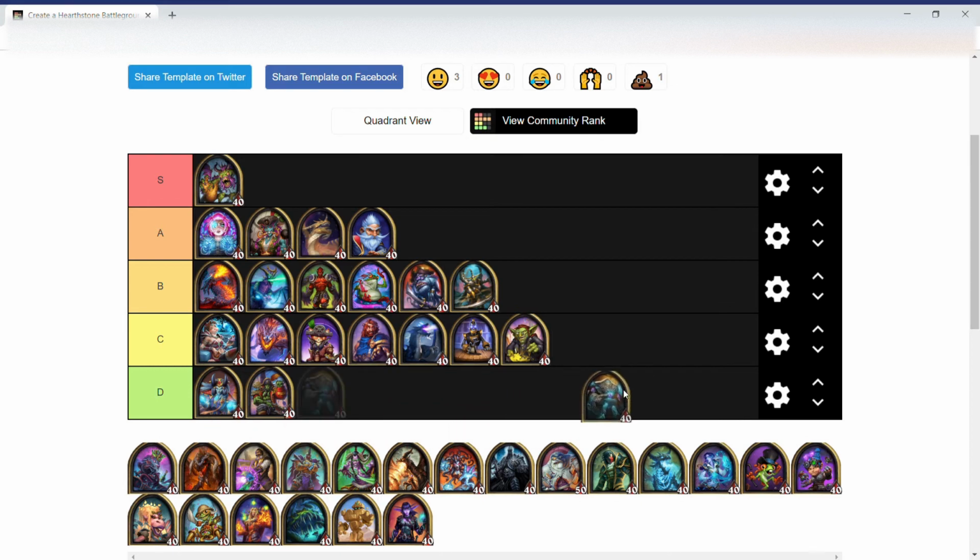This is the Menagerie dude, right? Yeah, recently he's gotten a lot worse. I would used to put him in B tier, but I think he's C tier now because Menagerie got a huge nerf with the pirate update.